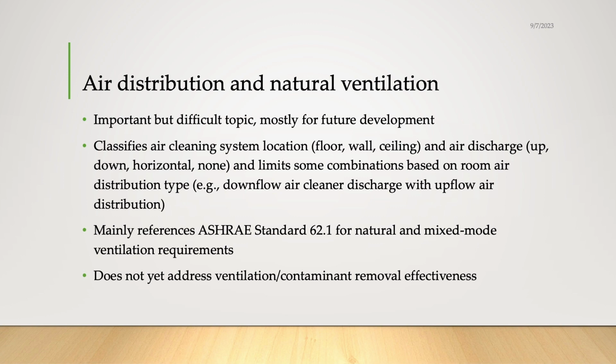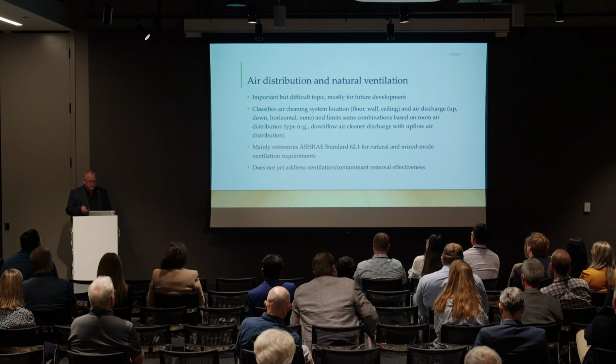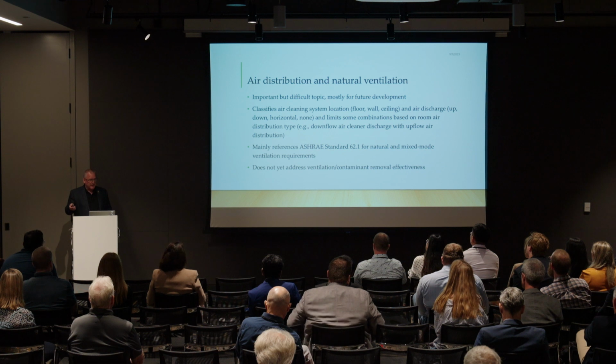So there are some classifications of air cleaning systems because there's concern about the airflow patterns that are created by air cleaners you bring into a space, but not much more than that. We've put off looking at things like ventilation effectiveness to the next version, and what's there on natural ventilation and mixed mode mostly comes from Standard 62.1.